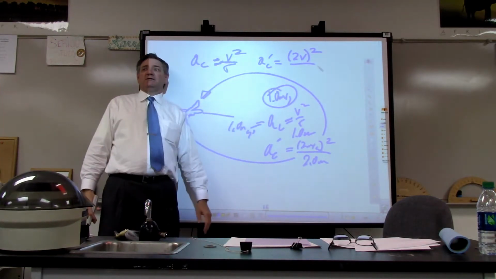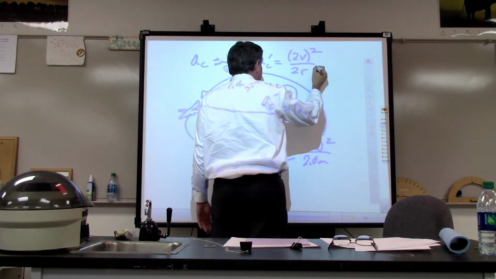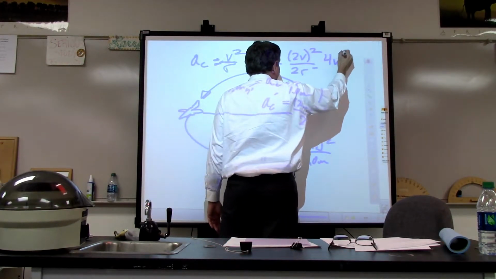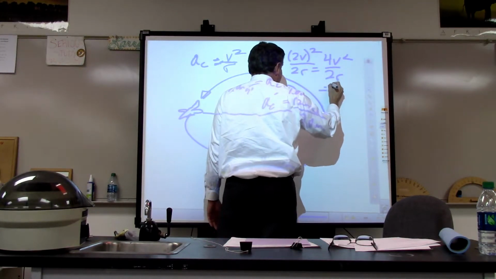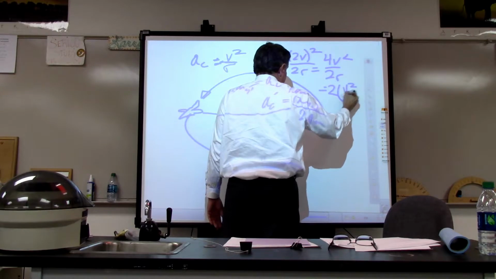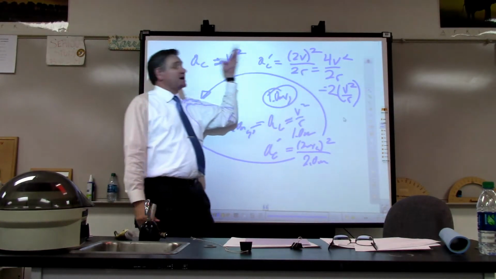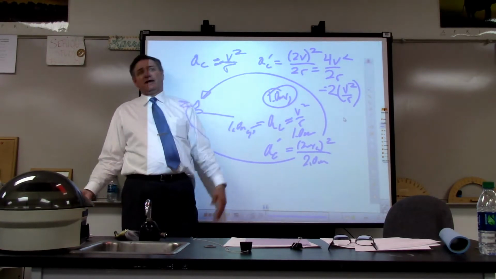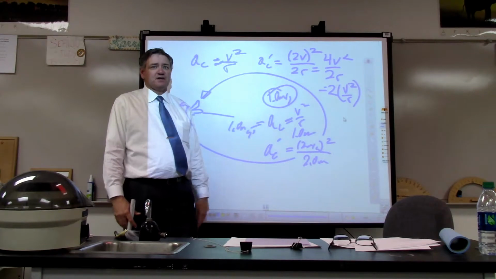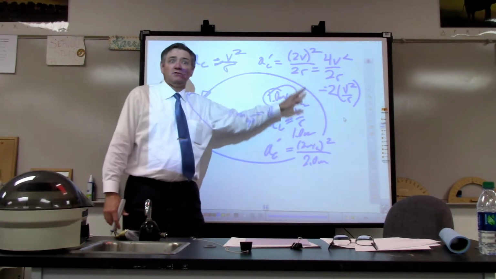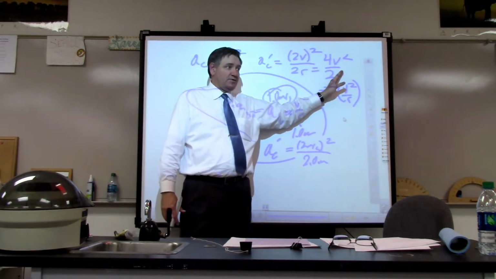What am I going to do with my radius? Double it, so that's going to become 2r. So I've got 4v squared over 2r, which becomes 2 times v squared over r. So if I double this side, what do I have to do to my centripetal acceleration? It has to double as well, because it's 2 times v squared over r. So if you like numbers, put in numbers. If you like a more elegant approach, go with this.